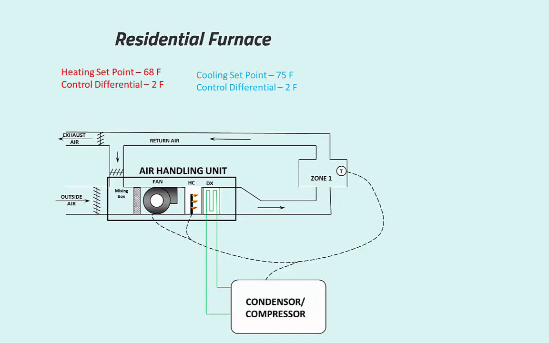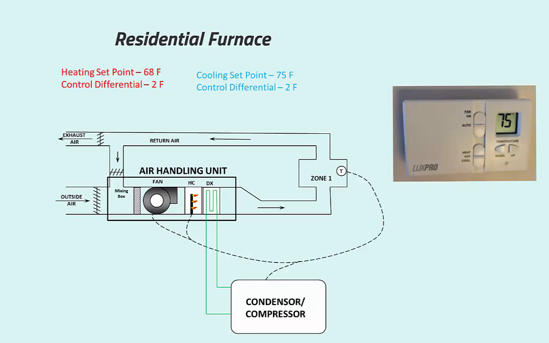Now, all of what was just described would be how a furnace works if the fan is in the auto setting. Many thermostats allow the fan to be placed in the on position. The control of the system doesn't change much here. Just the fan will always be running. If the space is requiring heating, the fan will always stay on, but the natural gas burner will only kick on when the set point is reached, and it will kick off when the set point plus the control differential is obtained. The fan will stay on even after the burner is cycled off.